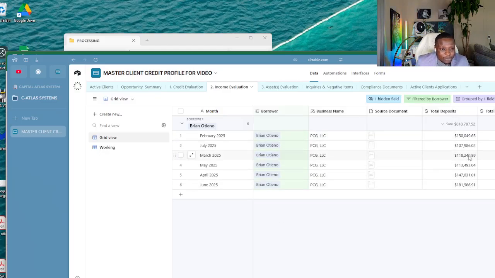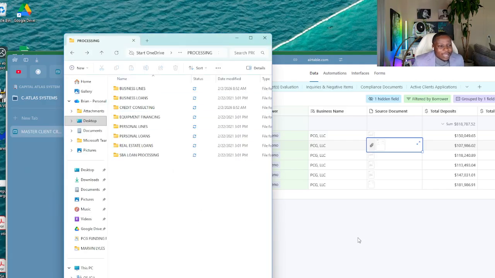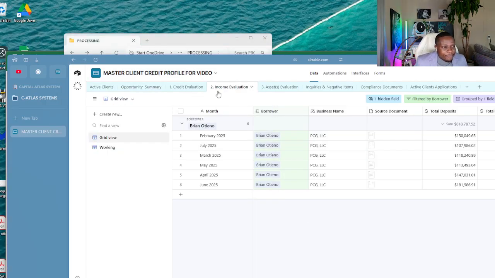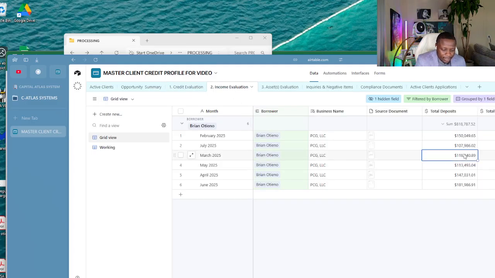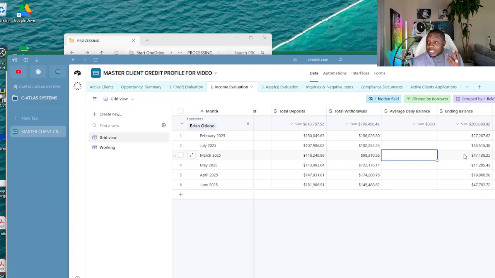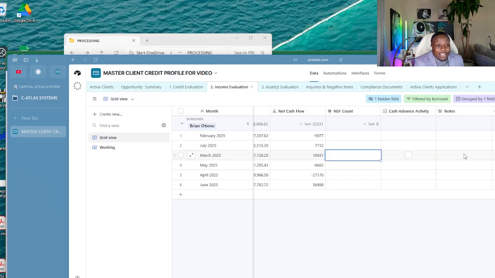All the bank statements for Brian are going to be outlined right here, and I can click the source data and see exactly, which I don't want to, for sensitive information, where the data comes from. Look at this, all in one. Because remember, we had all these folders and all that stuff. Okay, so Airtable has meshed in all the information as far as the credit evaluation, and it does it with automation. In addition to that, it does the bank statement evaluation, which is the second path, and it reads the bank statements with automation, okay? And it puts the information on there.